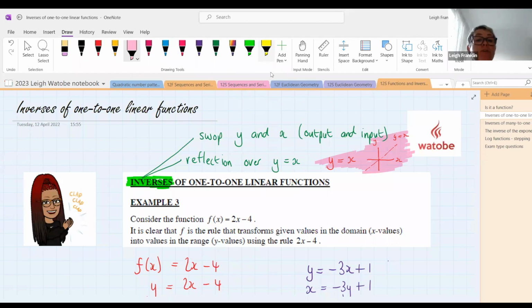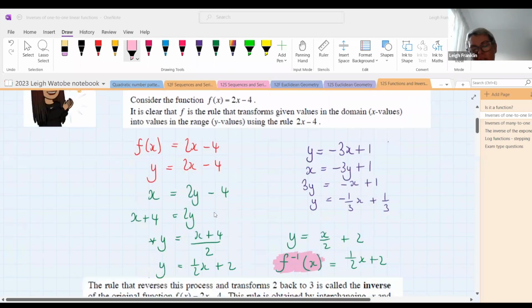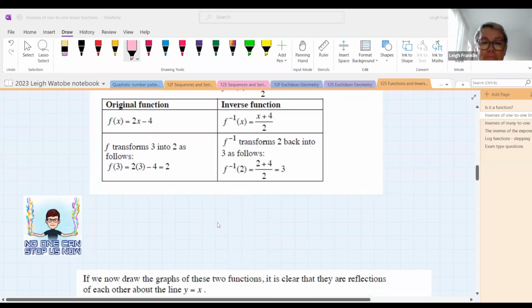Okay. Yes, absolutely. So Segofatso, in tests and exams, they will more than likely get you to sketch the inverse of a function. Absolutely. Okay, whatever inverse they choose to give you. All right, so either they can give you the function and then ask you questions on it, or they can get you to sketch it, but you need to be able to do both. So you've got to be able to find its equation, sketch it, and then also answer sort of application type questions as well. Okay, that's normally what we do with functions.